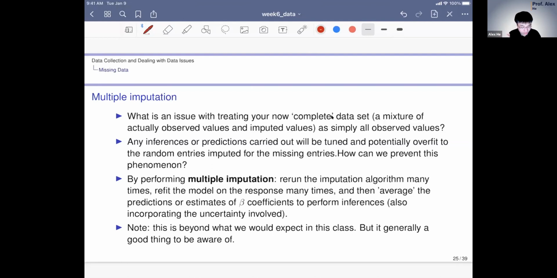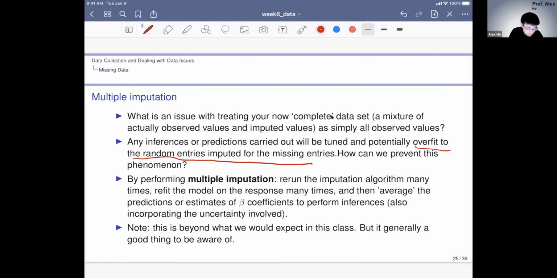Okay, and especially when you're doing the imputation through prediction and then adding some errors, then when you estimate your models using that imputed data, it might overfit to just the random noise in the imputed data, which you never want to be the case, right? Because those are just coming from the imputation. It doesn't carry any information about the data itself.